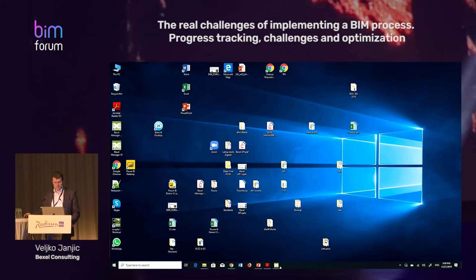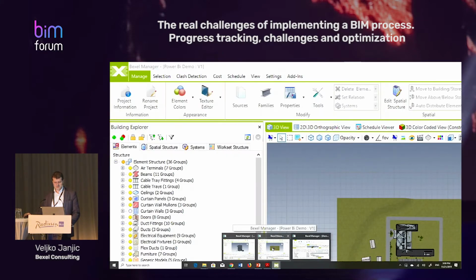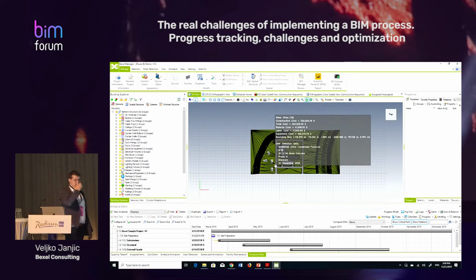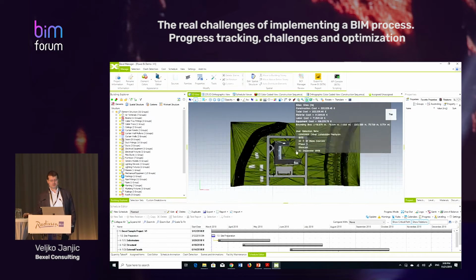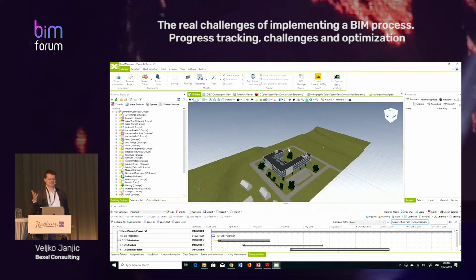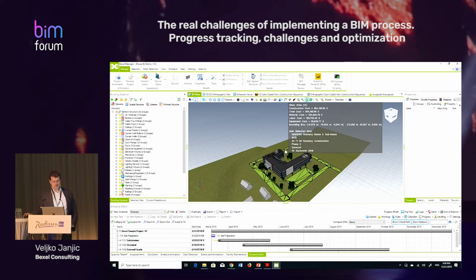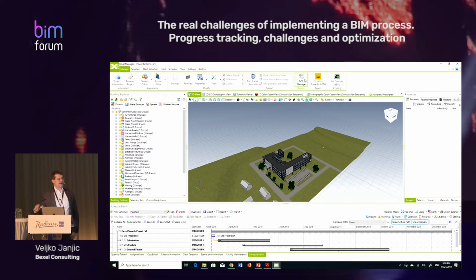Okay, so I just want to give you several examples in a live demo of how it essentially works, and later explain about the API and so on. Here is, for example, the Power BI demo, because later you can export the data directly to Power BI. Here is one BCF Manager add-in application. We developed this together with BIMcollab, a product from the Netherlands, and that's the idea about collaboration.